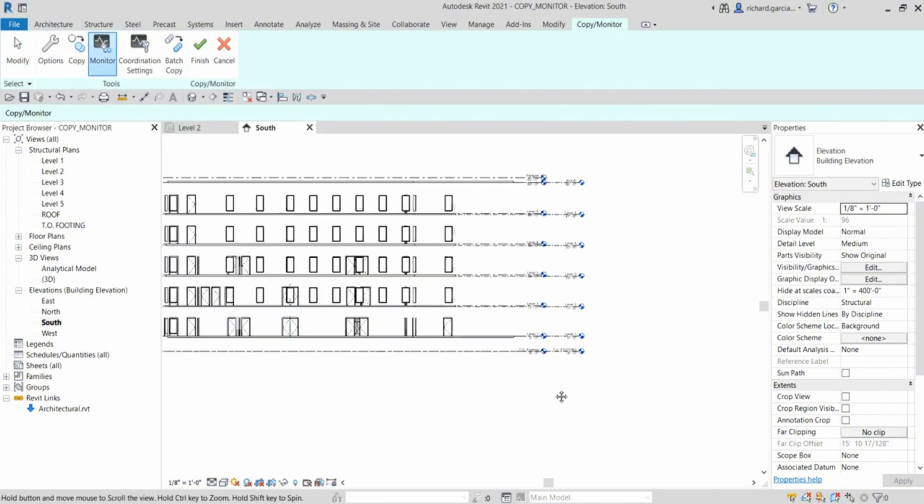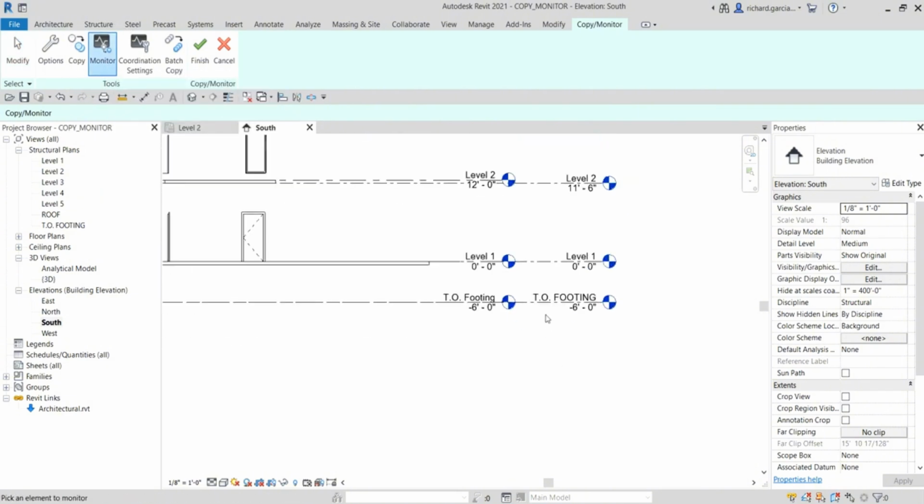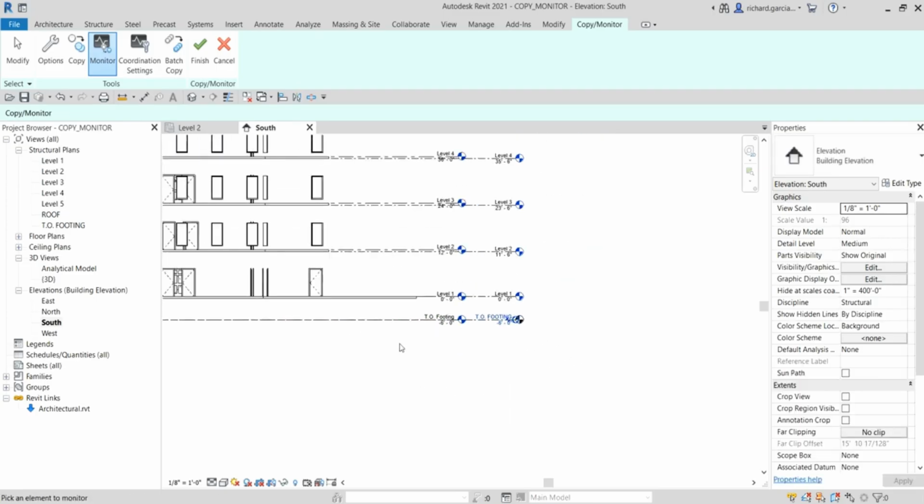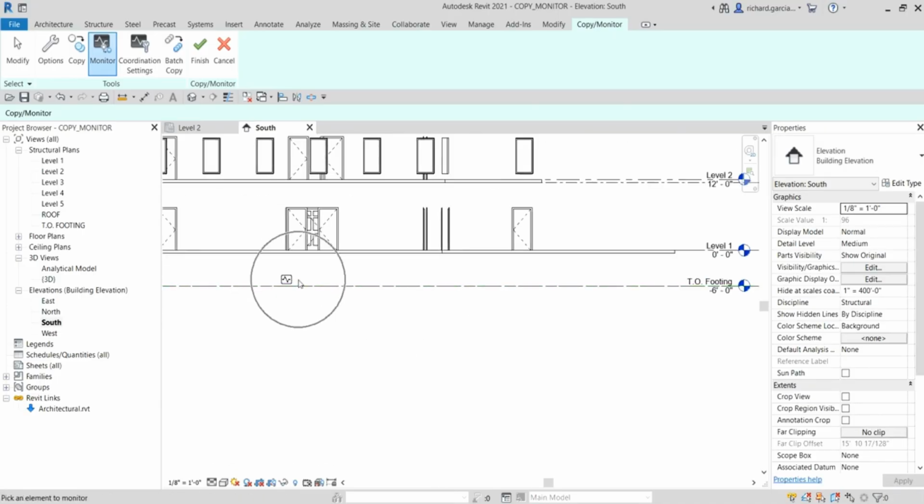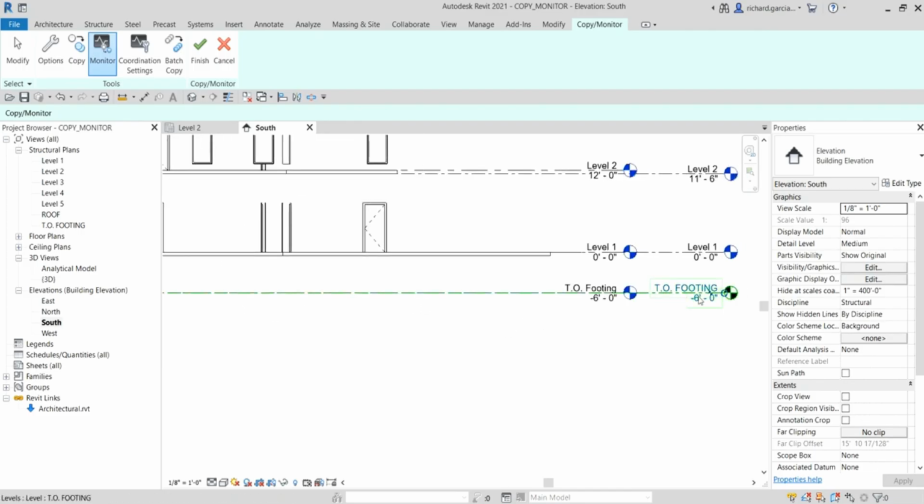Okay, so I'm going to select Monitor. There you go, and then let us now select our level. So I'm going to select first the level of our host, which is this one, and then the level of our link model, this one. It should be in pair. So just click, and then just zoom out. You should be able to see this heartbeat symbol, or a lightning symbol, or whatever symbol that is. This is the symbol for your monitor. So meaning to say these two levels are now being monitored.